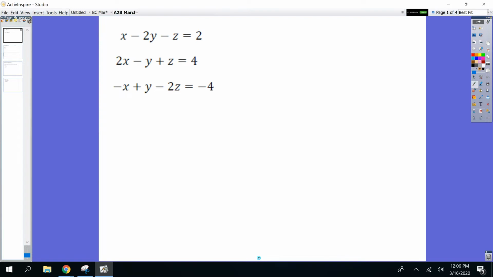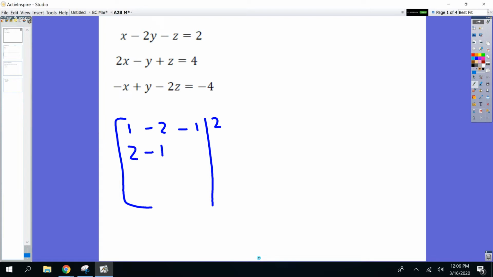All right. What's up on the screen now is not in your notes. I just wanted to show you real quick what we're going into today. We're going to solve 3 equations with 3 variables, and we're not going to do it the old school way you did last year in Algebra 2. We're going to create matrices out of it. Just like we did on Friday in class, you take the numbers out in front and they become your new rows and columns. So 1, -2, -1, vertical bar down, 2. There's that first equation. 2, -1, 1, 4, and -1, 1, -2, and -4.